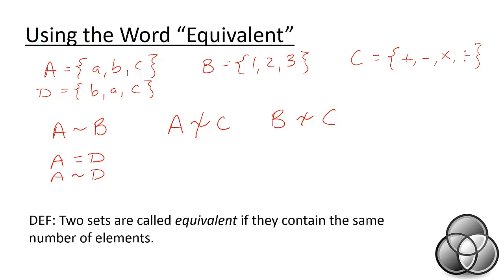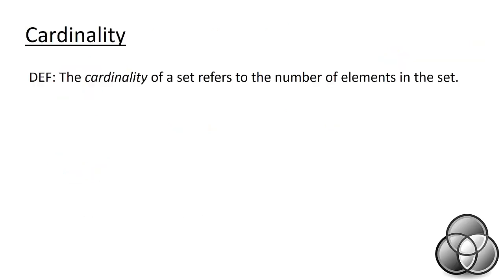If you can think of any other sets that are equivalent to A and B, feel free to share them in the comments below. Since it might be useful to talk about how many elements there are in a set, we're going to define a new concept on this slide. We're going to use the word cardinality to refer to the number of elements in a set. Now, there are a few different notations to be aware of, the most common being vertical bars, similar to our absolute value signs. Another common notation that you might see is the use of a small letter n with your set in brackets.